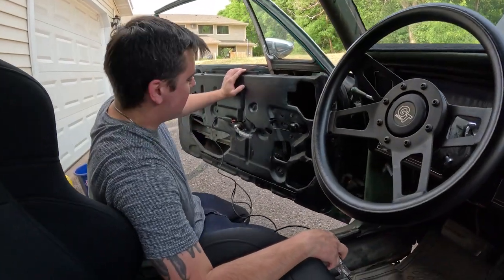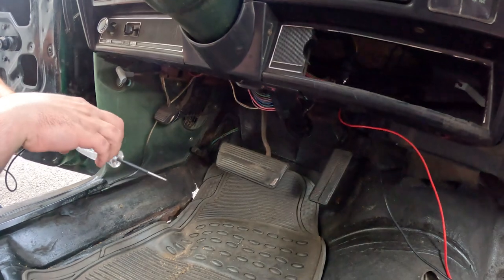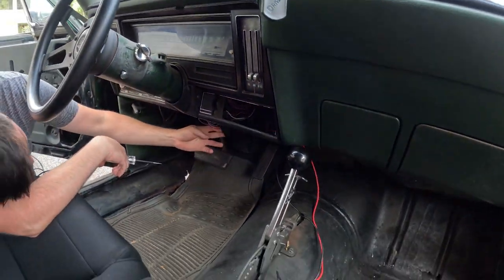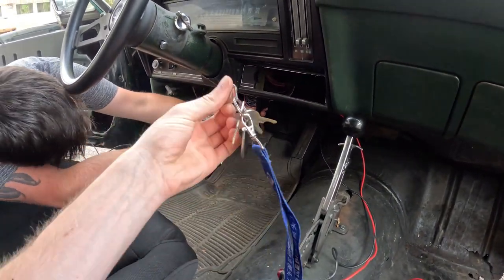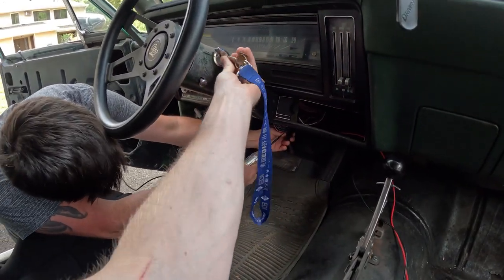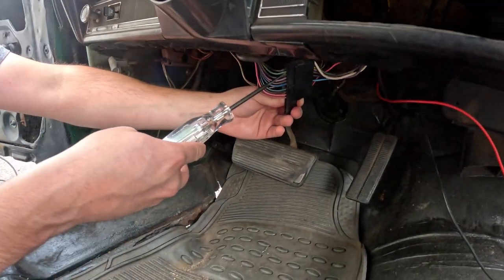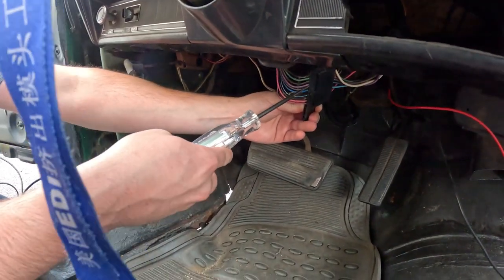All right. Bailey hooked up body ground on the door there. We're gonna check out some stuff down here. Figure out what we got here. We have to throw the key on. Yeah, we need your key on. So we got the keys. Let's throw the key in there. Key is on. We have ignition.